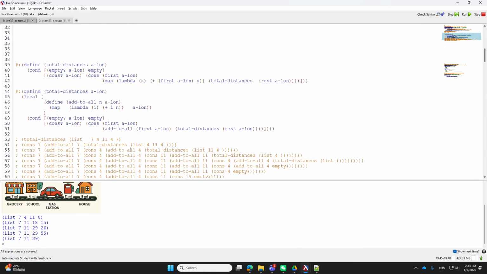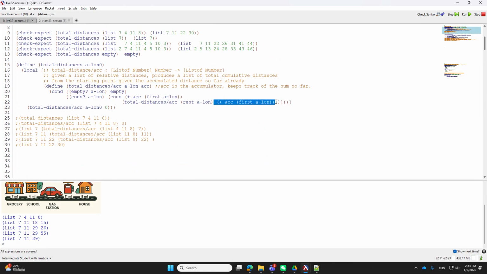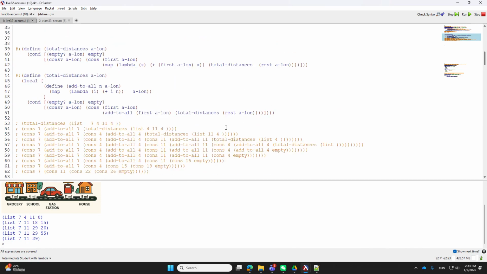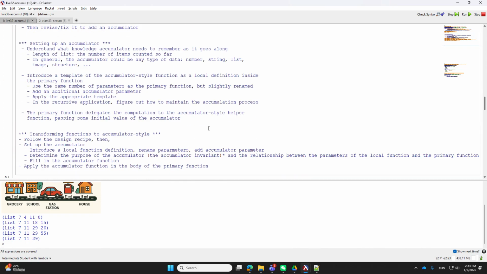So this is how I modify my accumulator. And then eventually, once you have your accumulator set up, your primary function is just going to call the accumulator function with some initial value for the accumulator. All right.